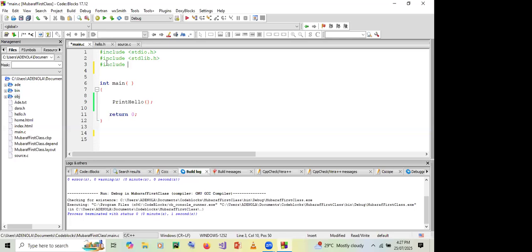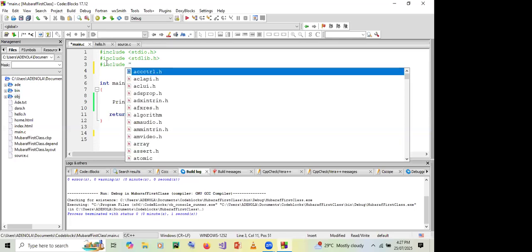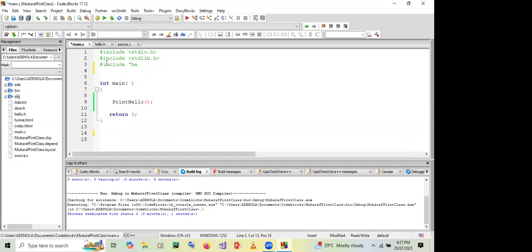If you create a header yourself, you will use double quotes and look for the header hello.h, because it's a .h file.